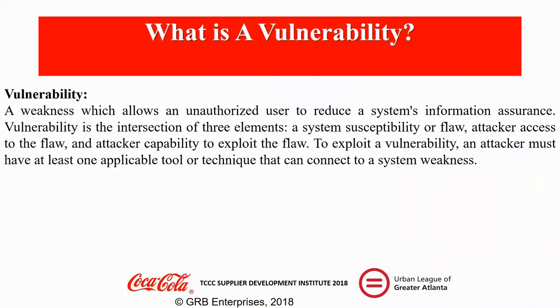And then, I keep talking about vulnerability. So this is the technical definition, and I want you to read through that real quick. I'm not going to read it to you, so you understand what a vulnerability is, but hopefully that example gave you and me a good idea. Okay, and then on the converse, you see that last sentence: to exploit a vulnerability, an attacker must have at least one applicable tool or technique that they can connect to a system.